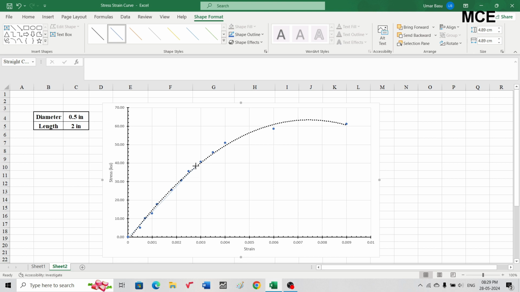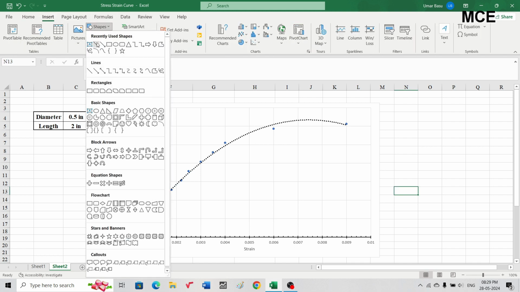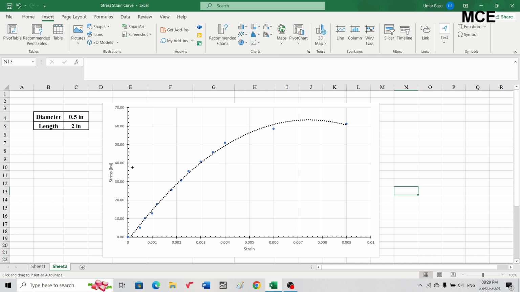So this point will give us the proportional limit, up to which the stress is proportional to the strain. Approximately up to the stress value of 38 ksi, this stress strain curve is linear.